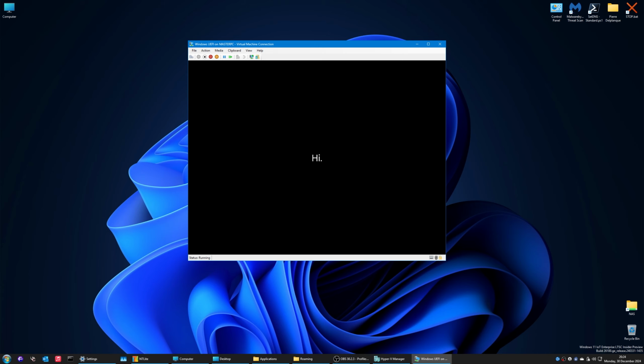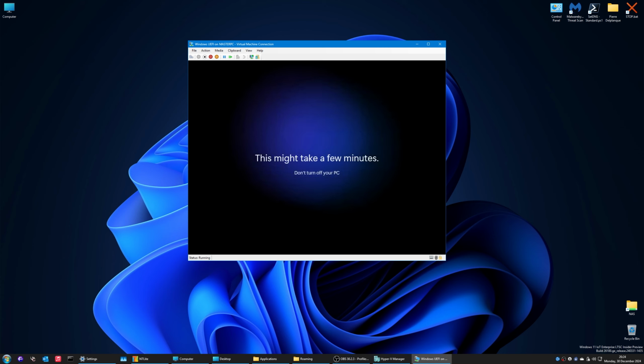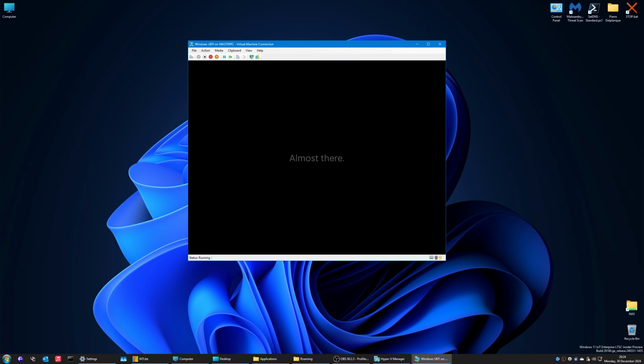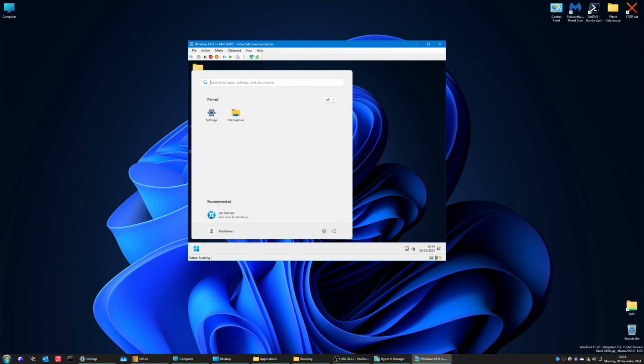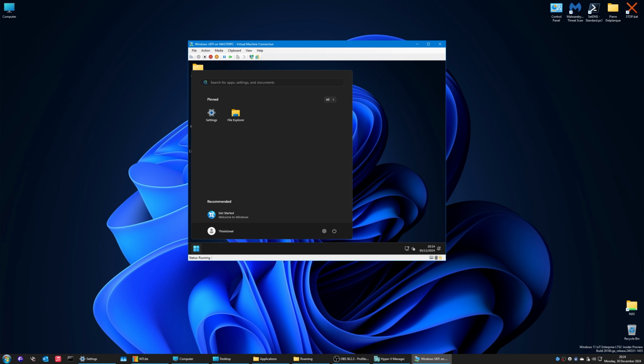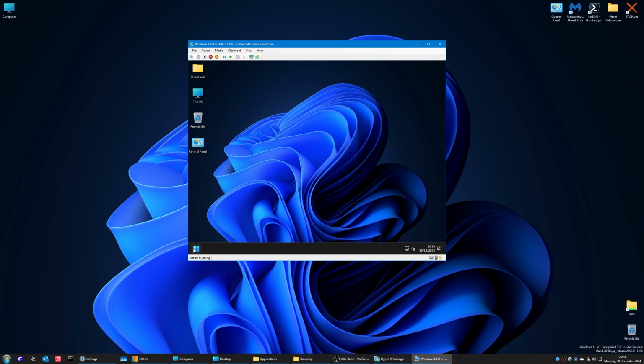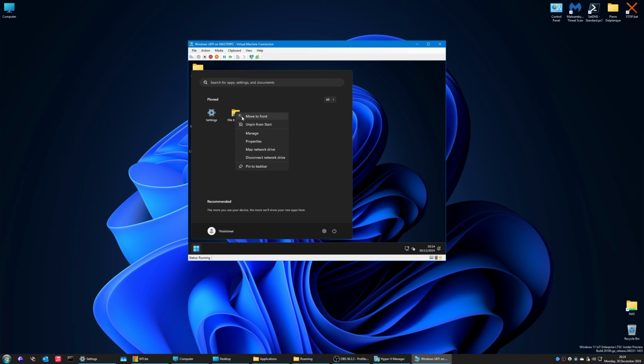So you will see a new user, no permissions, nothing. Cannot install anything. If they can install something, it's something that can be installed by a user anyway, that you do not need user account control for. Some installers ask for fake user account control, but they do not actually need it. So you see dark mode has been applied. Some scripts have been applied. That's NTLite that does this. I mean, they have been integrated into the ISO. Unpin, unpin. That's a new user.